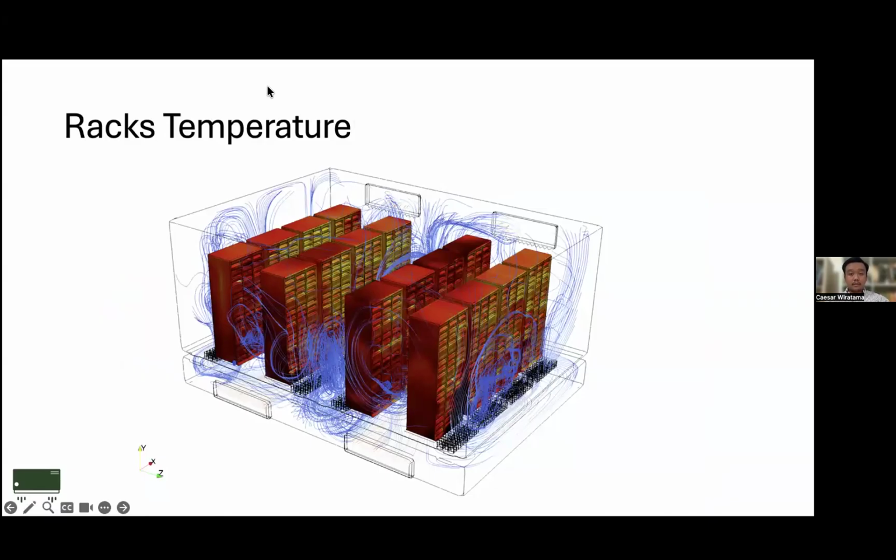And here we can see the detail of the rack's temperature. So we can exactly know where the rack has efficient cooling, and which one still has a hot temperature that needs more attention. And again, this clearly shows you how the recirculating flow might happen in a detailed manner.